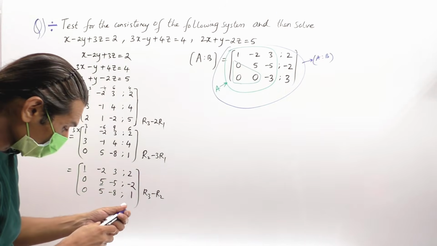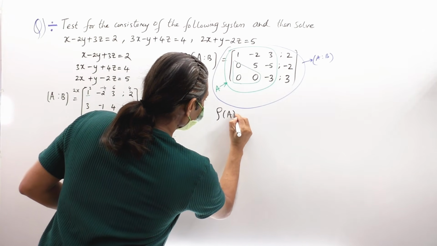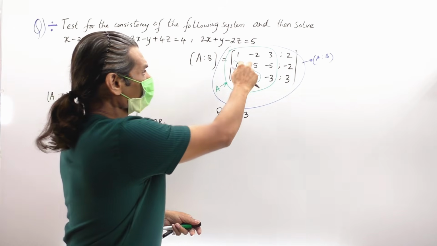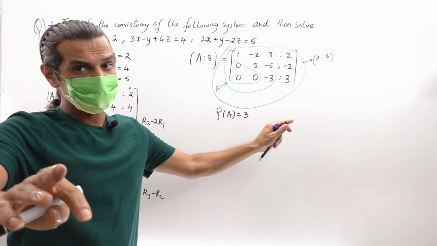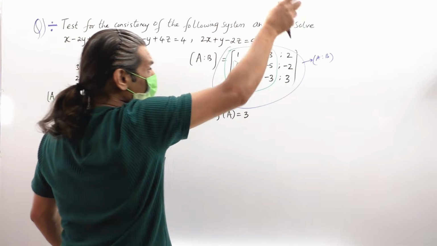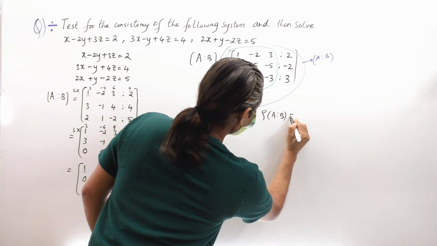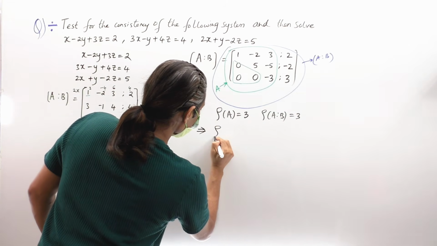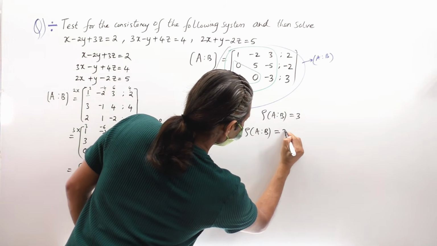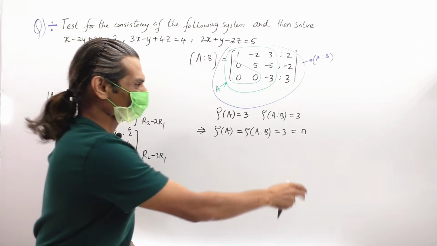Fine. So, now if we see here, theoretically, here see, what is the rank of A? Rank of A equals 3, right? See, what is meaning of rank? Highest number of non-zero rows, 1, 2, 3 rows. So, there is no full complete 0 row here. So, 1, 2, 3 rows are 3, rank is 3. Similarly, A augment B, full whole thing, again 1, 2, 3. Again, this also rank of A augment B is how much? 3 only. Therefore, we can write rank of A equals rank of A augment B equals 3, that is equal to the number of variables n. That is x, y, z, 3 variables, that is n.